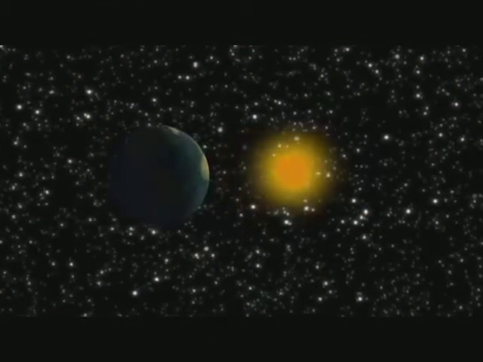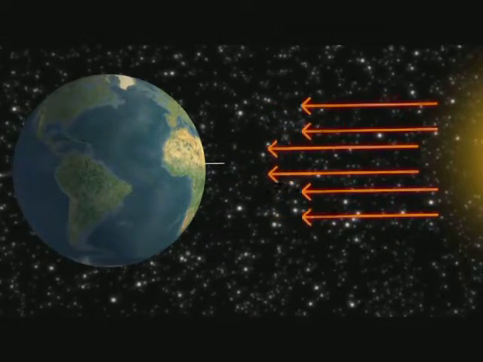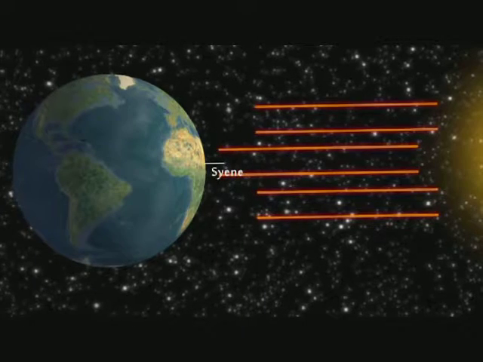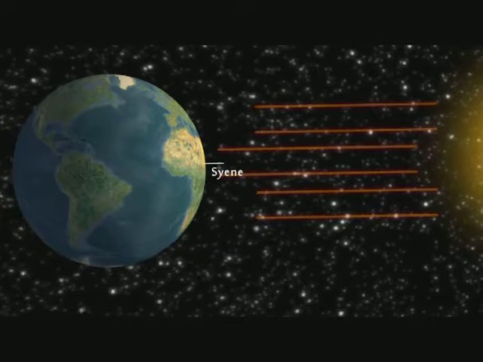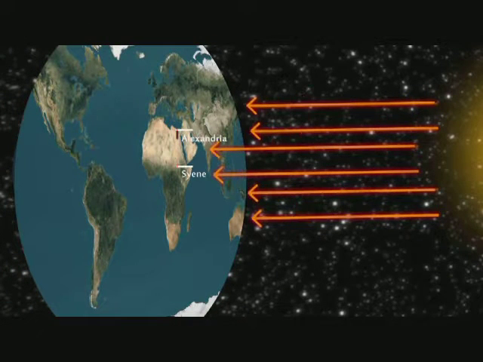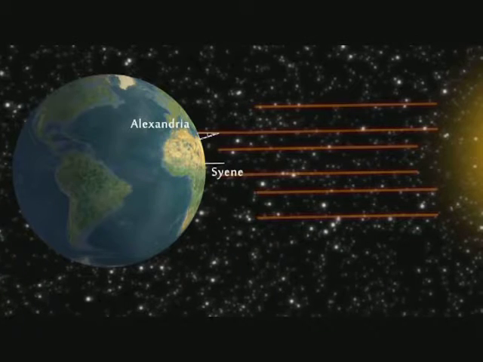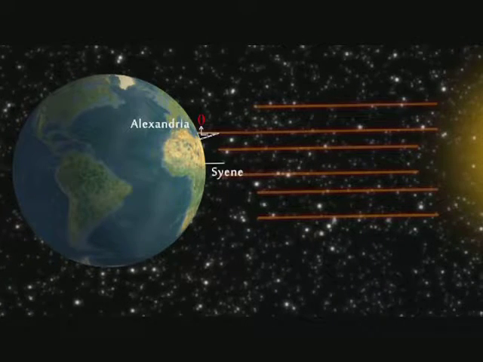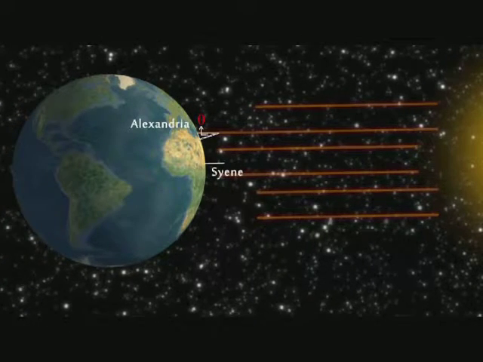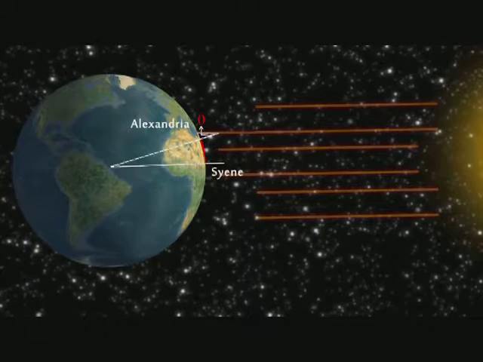The sun's rays come from so far away that they are parallel to the earth. Now, if there is no shadow at Syene, that means the sun was directly overhead, right? Now if the earth was flat, there would be no shadow at Alexandria also. So this implies that the earth is curved. So the rays make an angle with the pillars at Alexandria. Let's call the angle theta. Using simple geometry, we can see that this is the same as the angle formed by the two pillars at the centre of the earth.